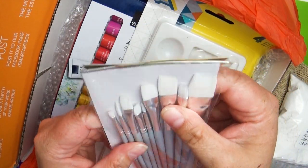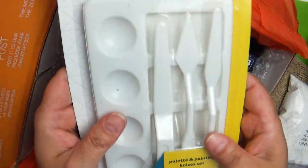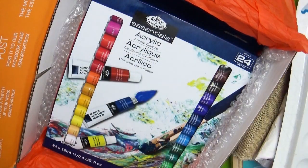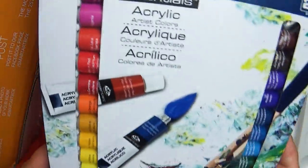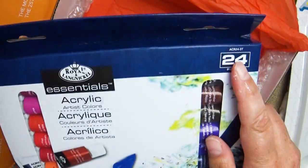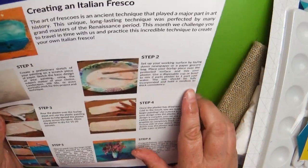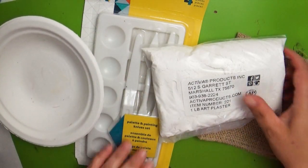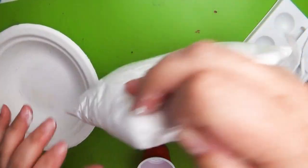The theme for this month's art project was Italian fresco, which if you don't know what that is, I'll talk a little bit more about that later in the video. But first, let me tell you the supplies that came in this box. They sent a couple of mini canvases, a burlap sheet, some plaster, a palette and painting knives, a 10-pack of brushes, and the big thing they sent was a 24-set of acrylic paints, which is a great set to start off with if you've never done painting before.